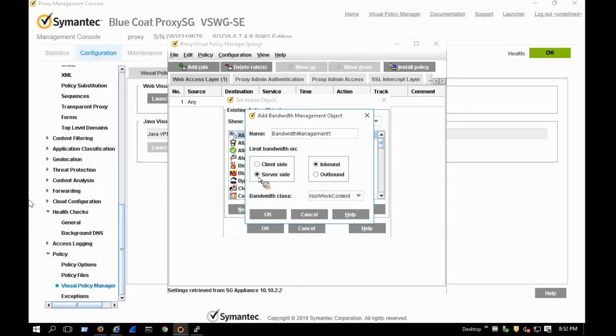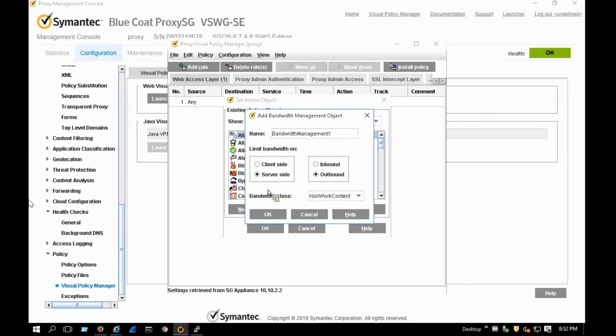While the server inbound, this is the traffic from the server to the proxy. Okay? And the client side outbound, this is the traffic from the proxy to the client. And the server side outbound is the traffic from the proxy to the OCS or the server.